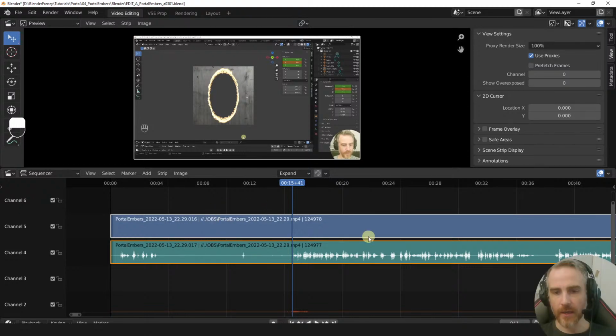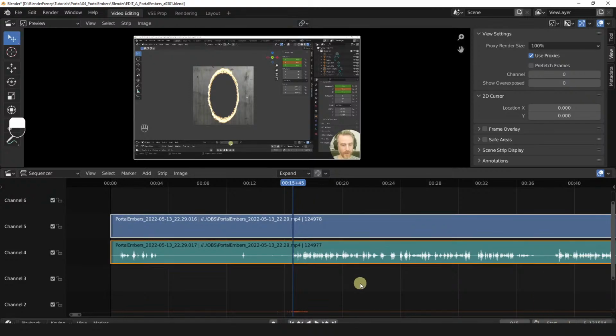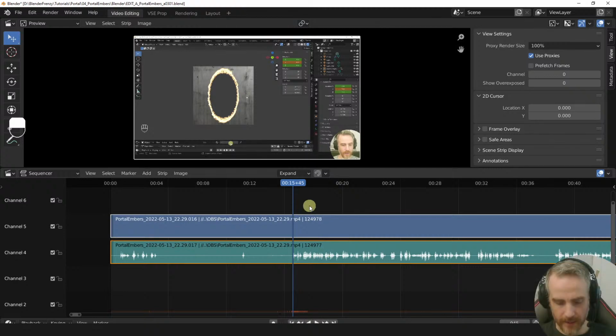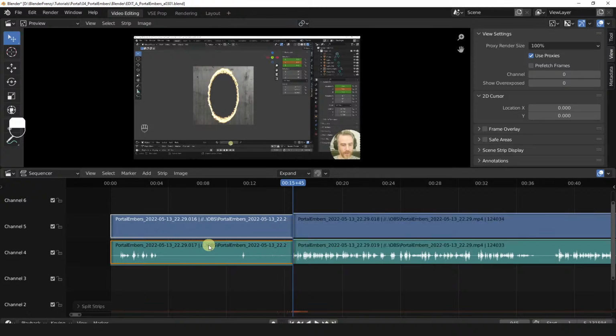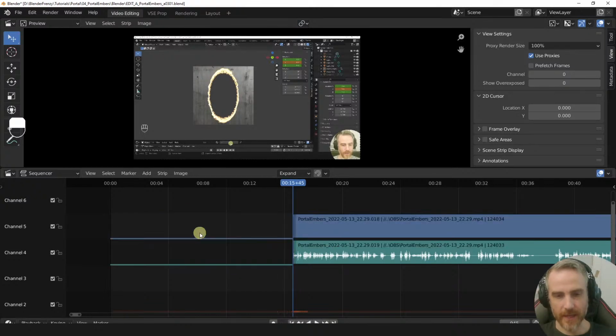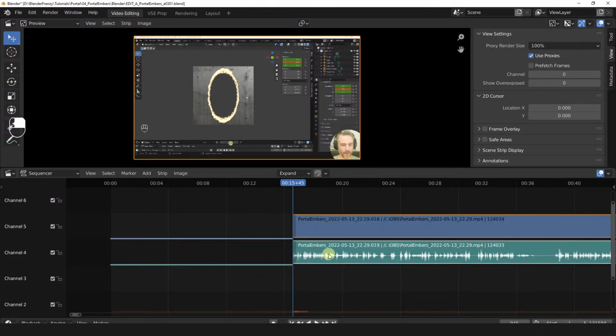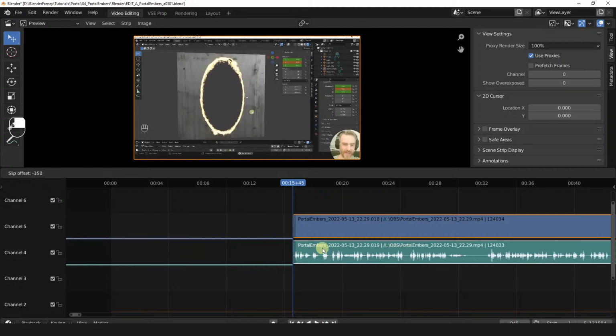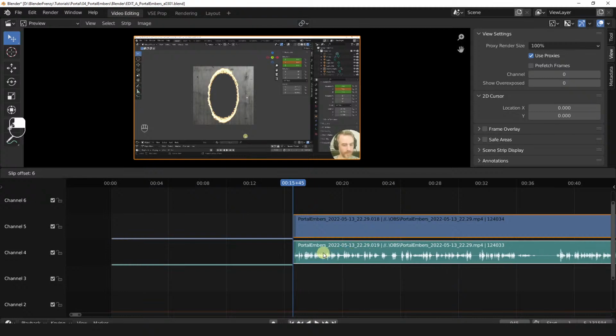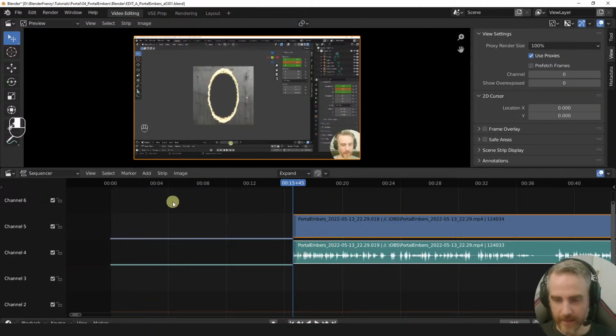Again, if you hover your mouse on either side of the timeline cursor, and make sure both of these, the video and the audio, are selected, I hover my mouse on the side that I want to be selected after the cut, and I press K, and then these are selected. Now I can just press X to delete those. Now you see these offsets coming off here. So the content is still here. There's a difference between content and containers, and we talked about that last time, but just real quick, if I select both of these and press S, I can slide this content back and forth within the strip containers. The strip containers aren't going anywhere, but the content is. I'm just going to right click to cancel that.